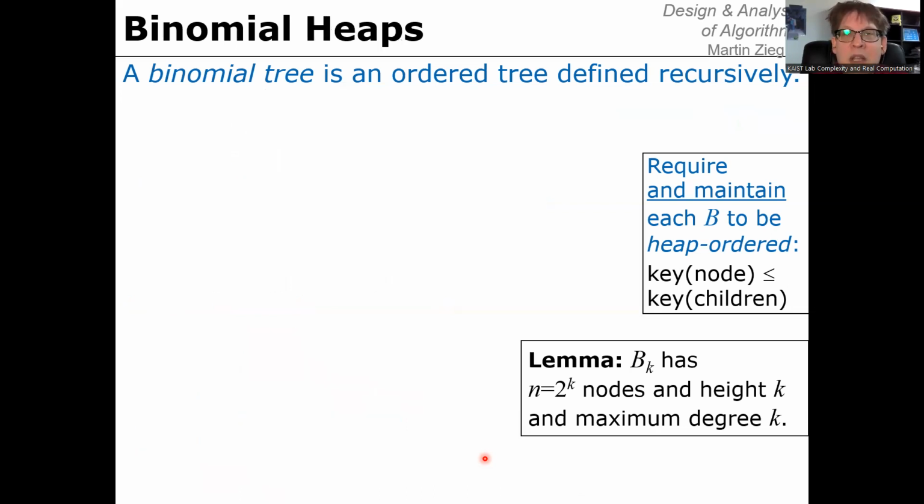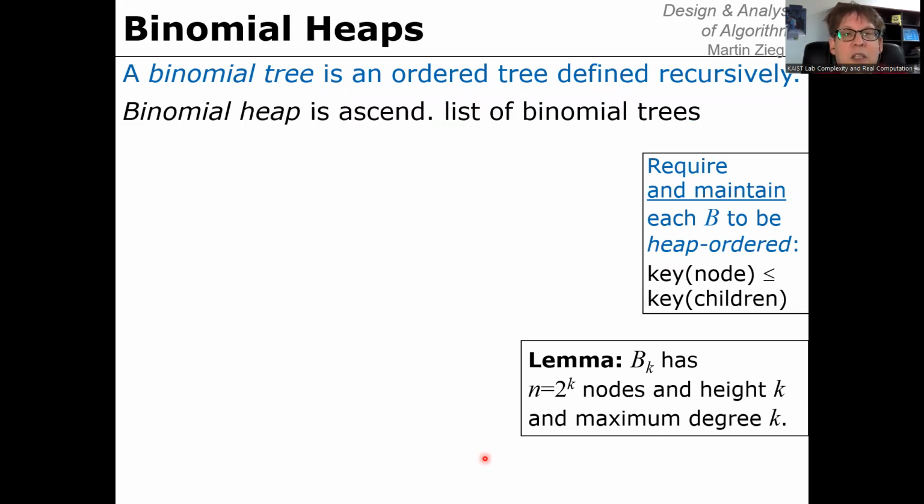So what is a binomial heap, which we'll use synonymously with binomial forest? A binomial heap is simply a collection of binomial trees. And the important condition here is that in a binomial heap, every binomial tree can occur at most once. Let me say that again. Any binomial tree of a given height can occur at most once, not twice, but possibly we can omit some binomial trees of given size.